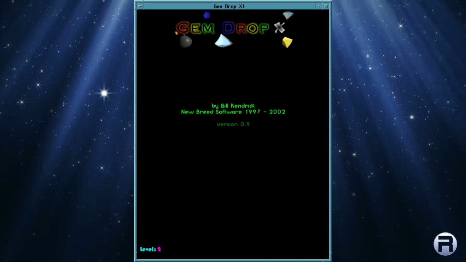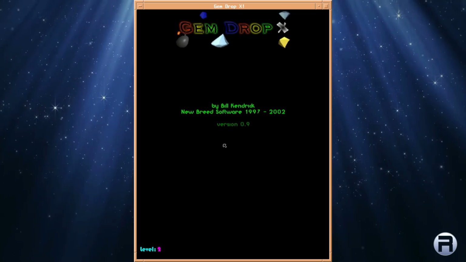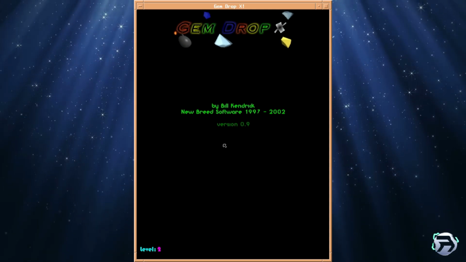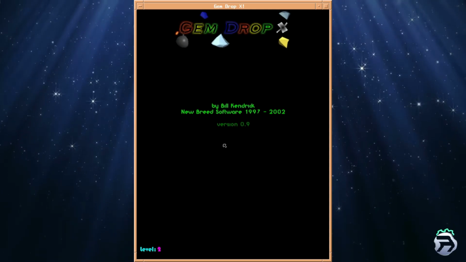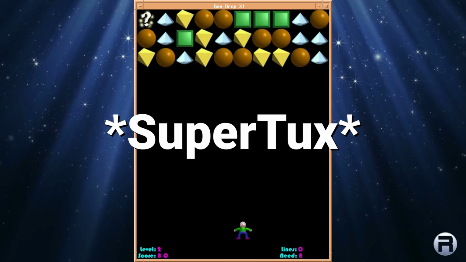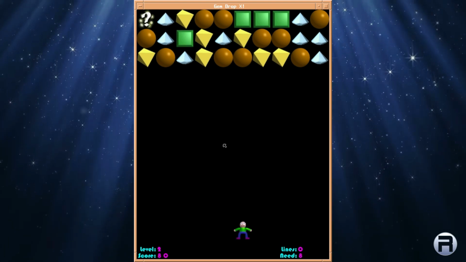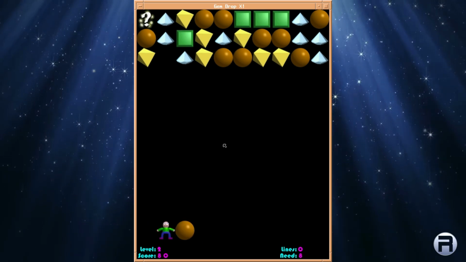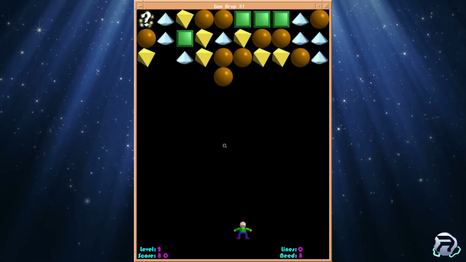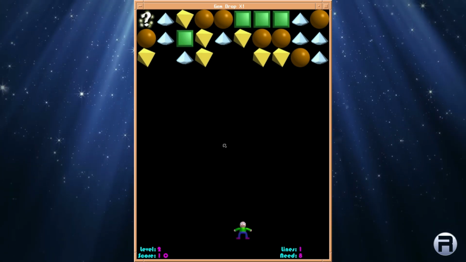Next, we've got GemdropX. It's back to the sort of traditional idea of 4 in a row, 3 in a row, matching the colours and shapes. But this is by Bill Kendrick, who I think is the chap responsible for Tux Paint and Tux Racer. I'm not sure about Tux Racer, but I know definitely the Tux Paint. And the idea of this is that they nudge down slowly, but rather than falling down or rising up, you grab them and then throw them back up. Which is a different take. I like it. It's a different take on the idea.